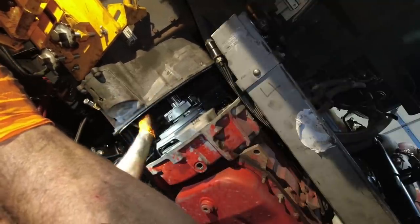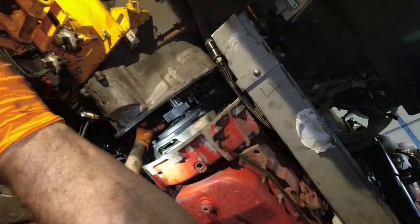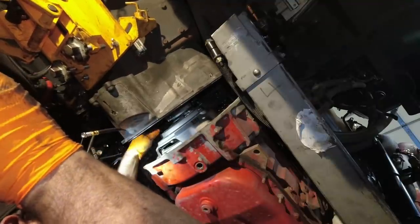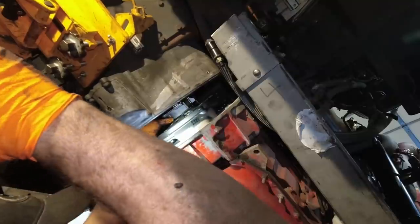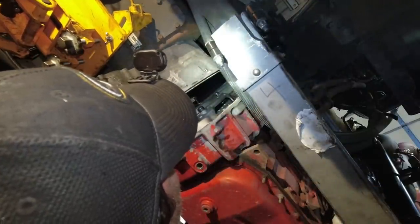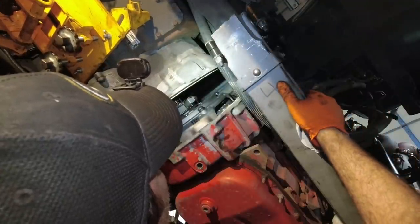And that's how easy it is, boys and girls, when you keep things lined up. Things just go right together. Now you just gotta get these clutch fingers to go in. For some reason it wants to pull back on me. I think it's the cooler up here. Yep.